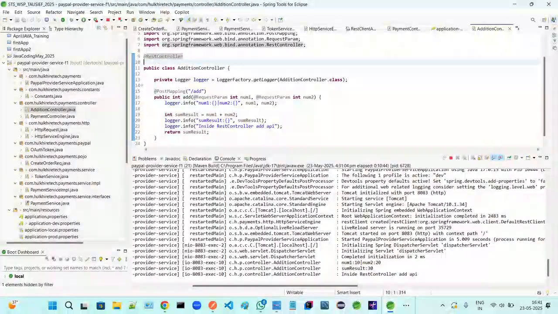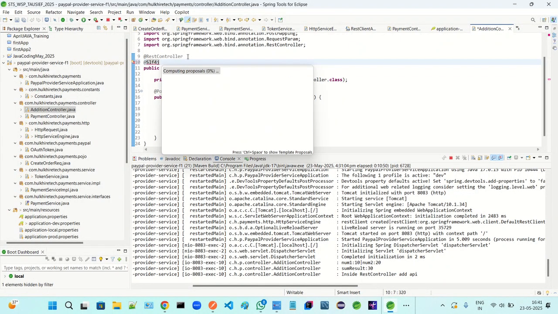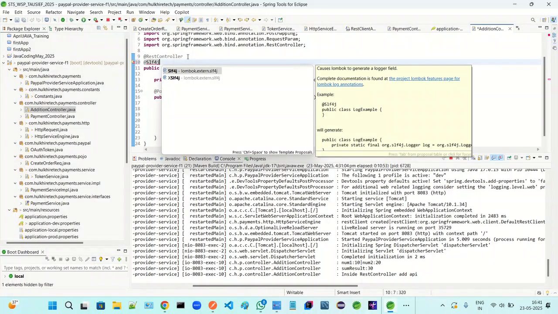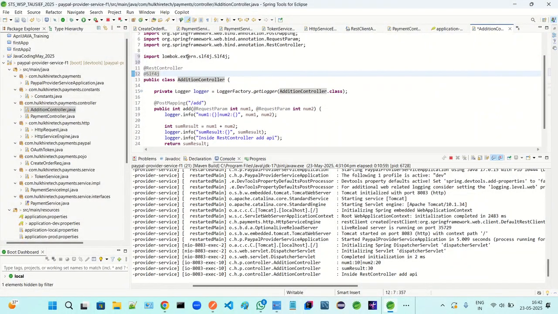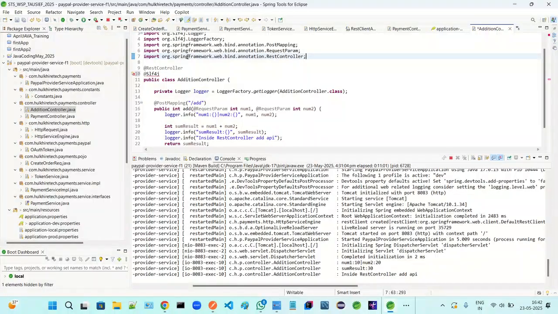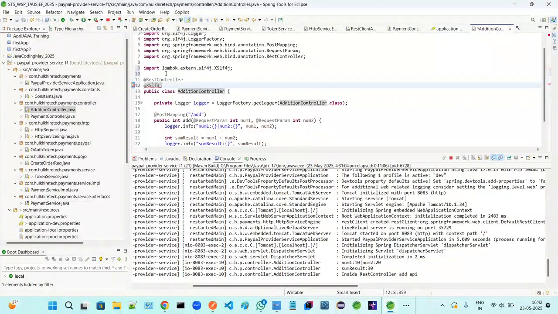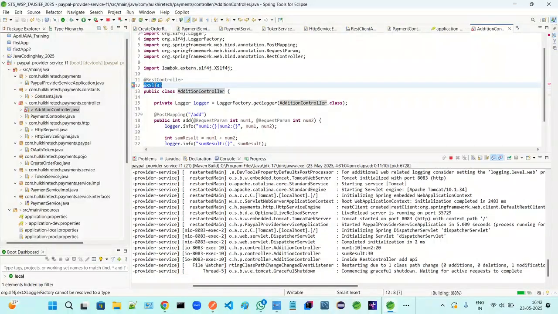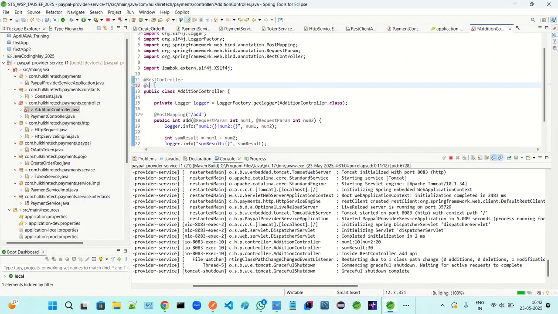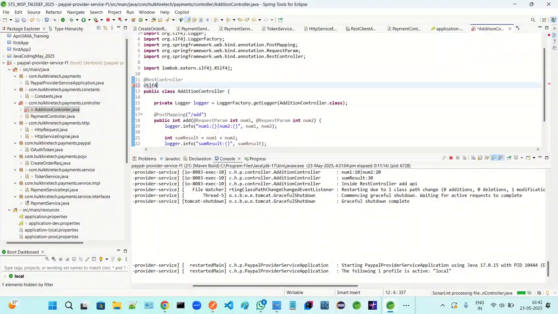That annotation name is what? @Slf4j. Slf4j, using this Lombok, not this one, Lombok. We'll use Lombok. Okay, @Slf4j.